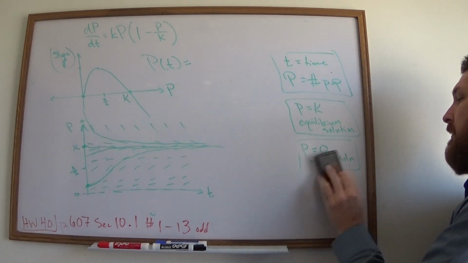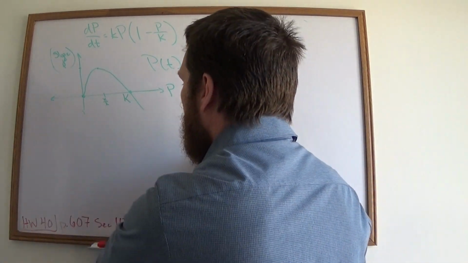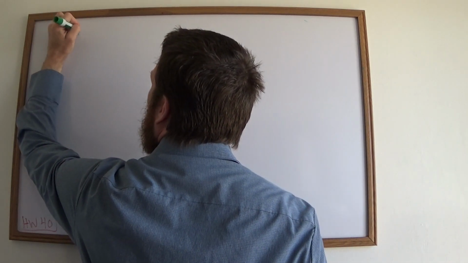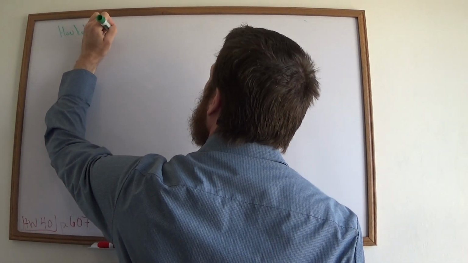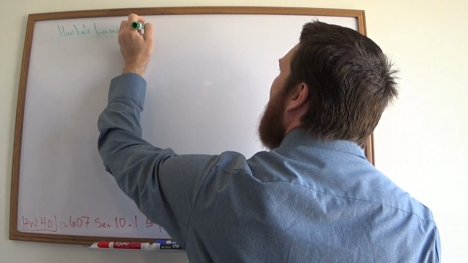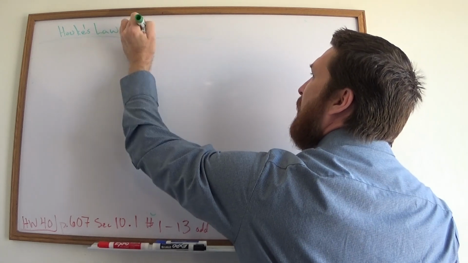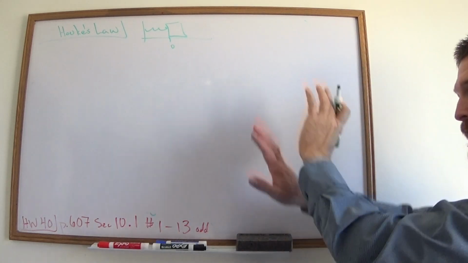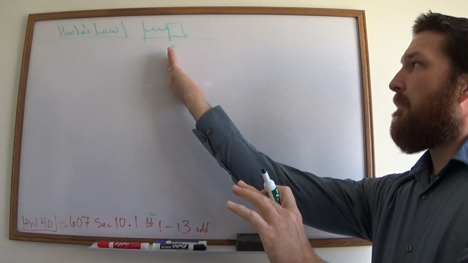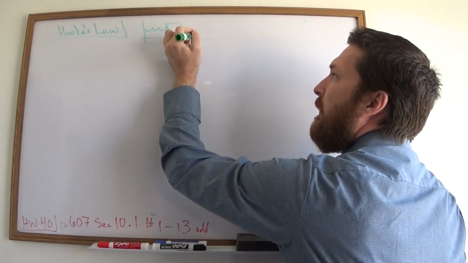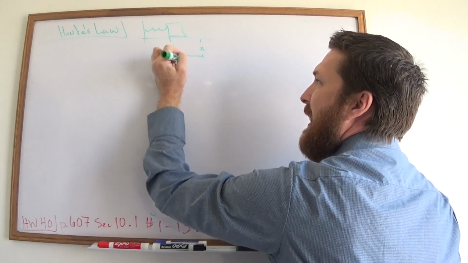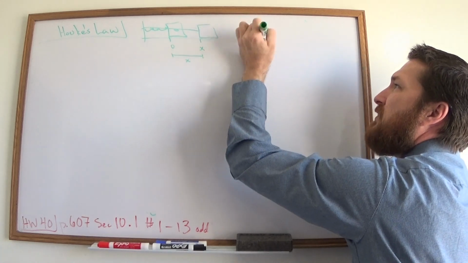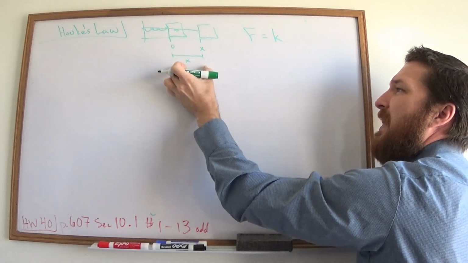Okay, moving on. A couple more things to talk about. Remember Hooke's law? Yeah, as long as there's no follow-up questions, yes, I remember it. Hooke's law said that with a spring, you have a spring, right? And it has some equilibrium. It says that by displacing it from equilibrium by a distance of x, the force is proportional to that change right there.